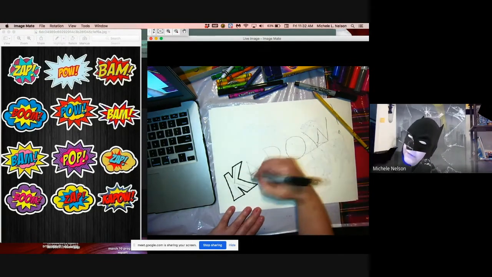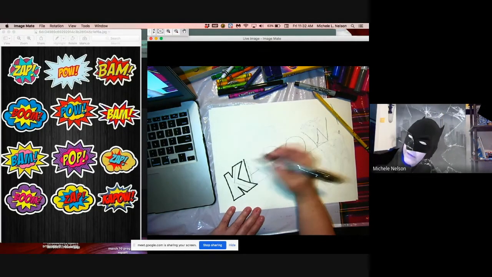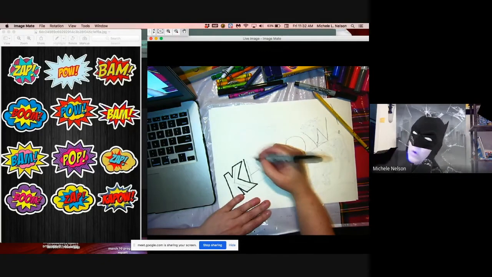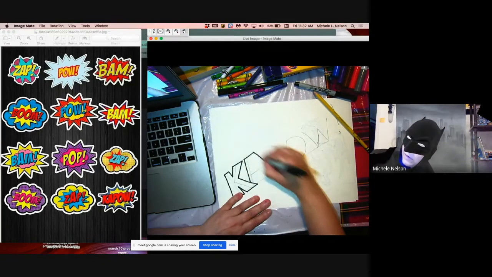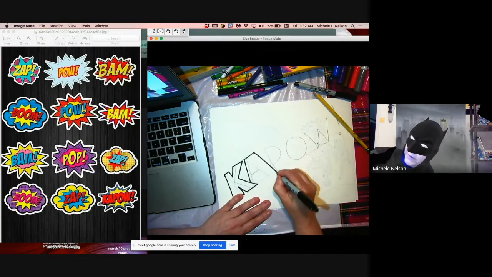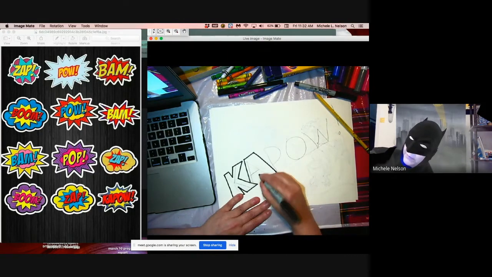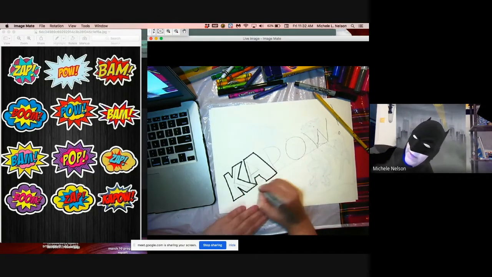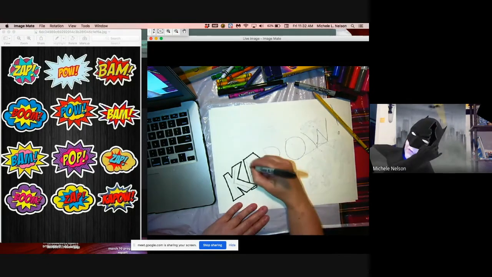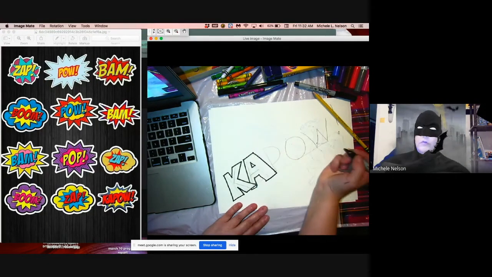I'm just following on the outside of those letters. When I get to the bottom, I'm crossing over, going up, over. If there's something in my way, I'm letting it be in the way. If there's a closed off space, you just throw that in.